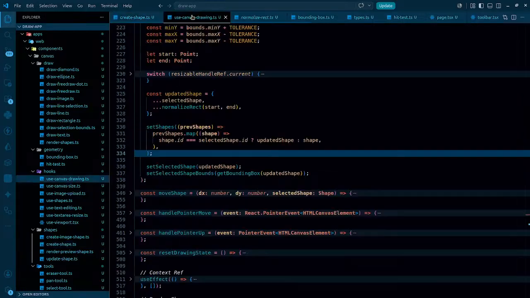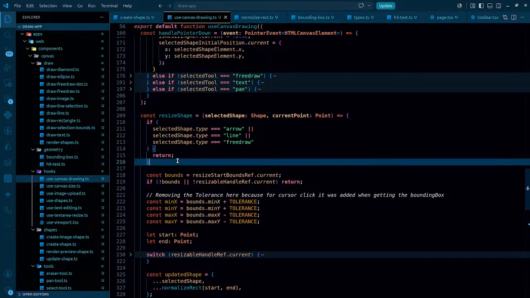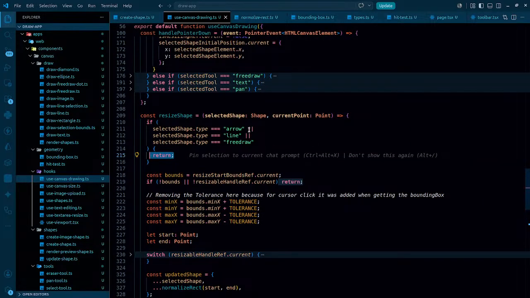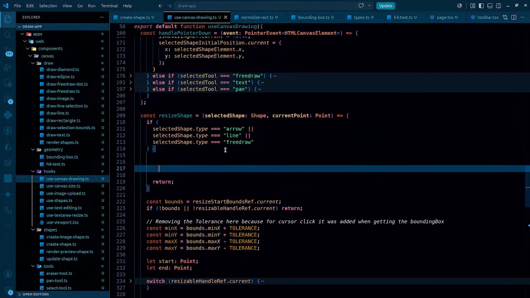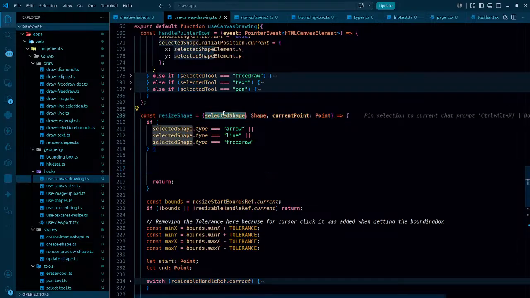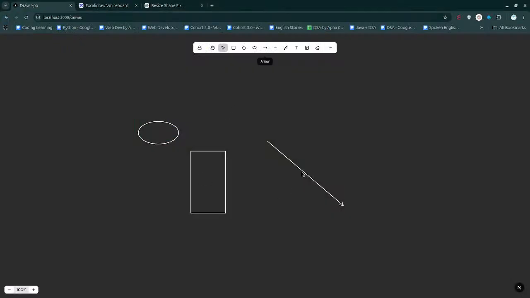So coming back to this, use drawing canvas, we have handled only one case here. We haven't handled the other case, that is resizing arrow line in free draw. So let's just simply start working on that. So how? We are already getting the selected shape, we are already getting the current points, fine, and when I clicked on the shape in the bounding box, we got min x and we got this.